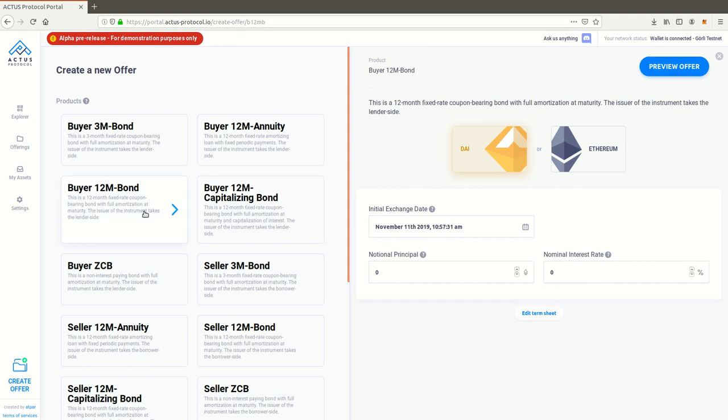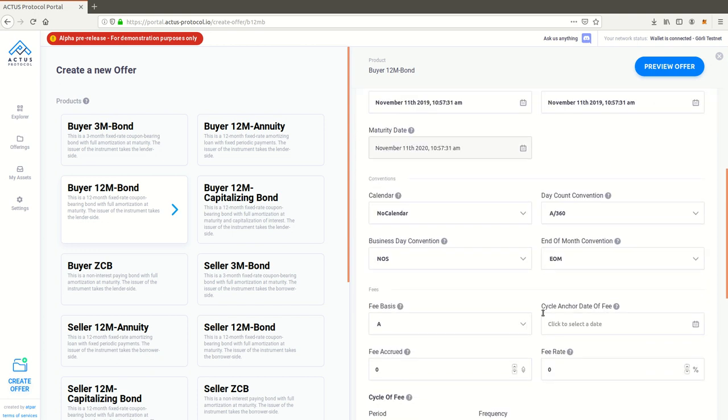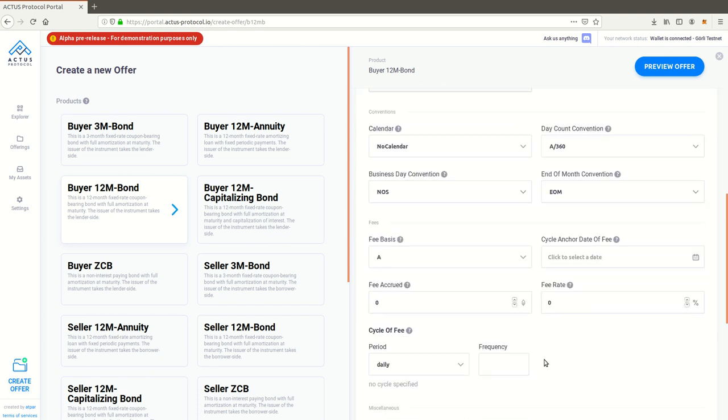So let's again take the buyer 12-month bond instrument here. I just keep whatever is suggested up here for the initial exchange date of the instrument. Type in again 500 notional principal, and an interest rate of 7.1 percent. I'm not interested in altering any further information down here in the term sheet.